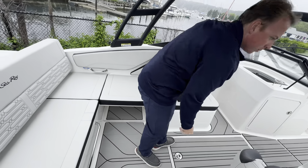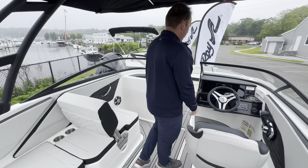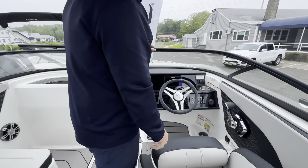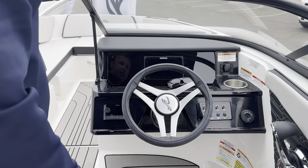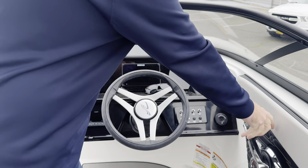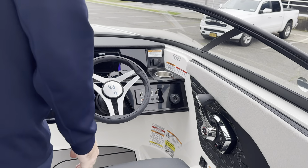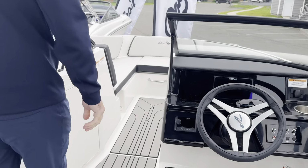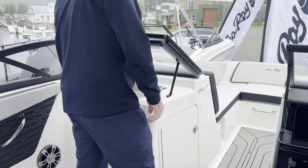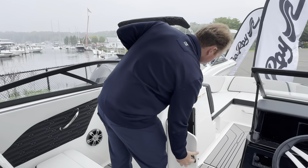This boat has the premium audio sound system. We have a SIMRAD GPS with depth finder unit here in the dash. This is also going to give you all your engine data. Digital throttle and shift from Mercury. Fusion stereo. Off here we have a glove box. More storage.